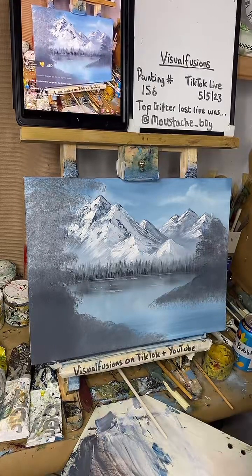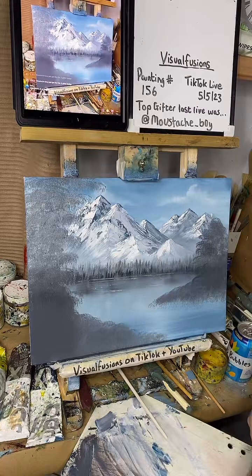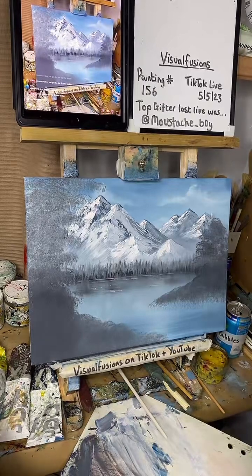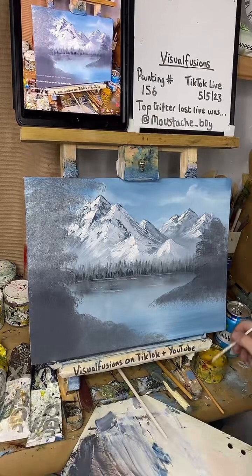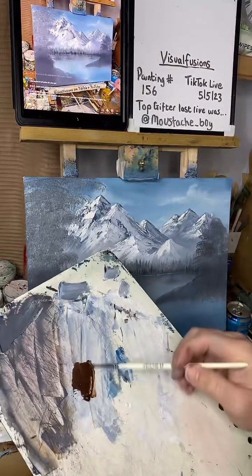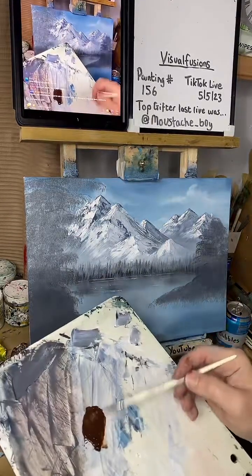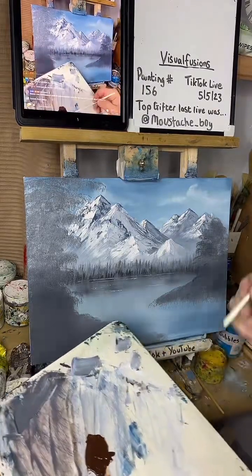Wow, thank you. Right, okay, now let's do some... Where's my script brush? There. Right, so I've got some thinners, and we're going to go into some brown. And I'm just going to really thin this paint down. So it's just brown. More thinners. And I just want to put a few little tree trunks here and there.